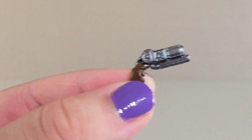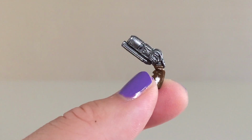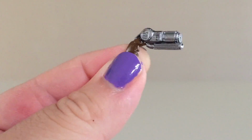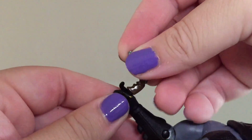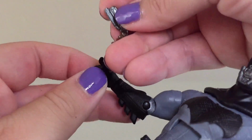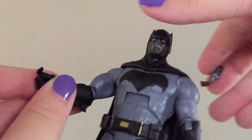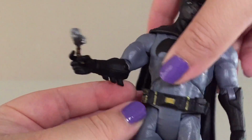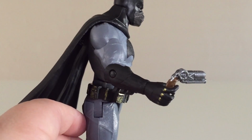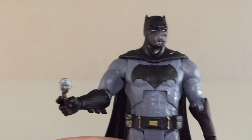So you also get a grapnel gun, and this looks very similar to the Collect and Connect grapnel gun that we built with the Batman v Superman figures. It's painted pretty nicely, got a nice metallic look, and you can stick it in his hand, just like this. It's very rubbery, super, super rubbery, and his fingers are very, very stiff. I think that's going to be about as best as I can get, unfortunately. That's a letdown. I was really looking forward to that accessory, and I can't even get it in his hands because it's too rubbery and the fingers are too stiff, so go figure.